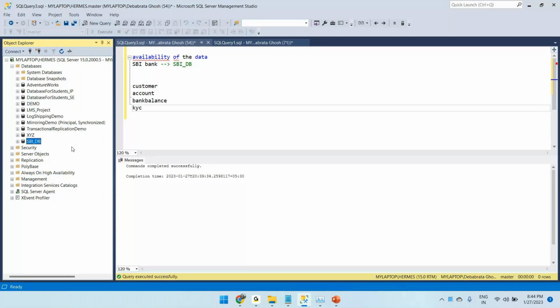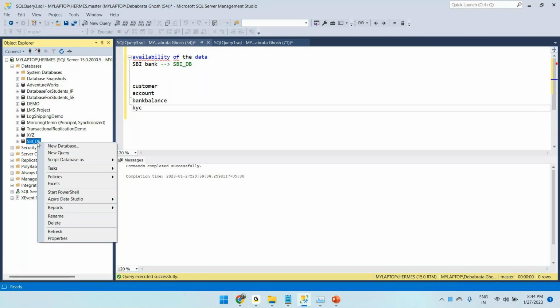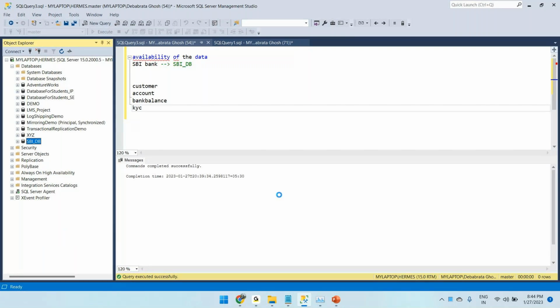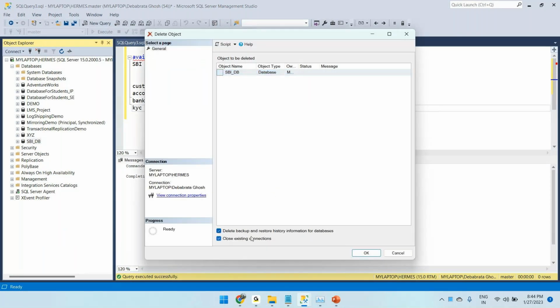Now the thing is, someone who can access the database can simply go and delete the database. Say I am a frustrated employee of SBI Bank. I just put in my resignation yesterday. Now I want to make a blunder and I just drop the database.